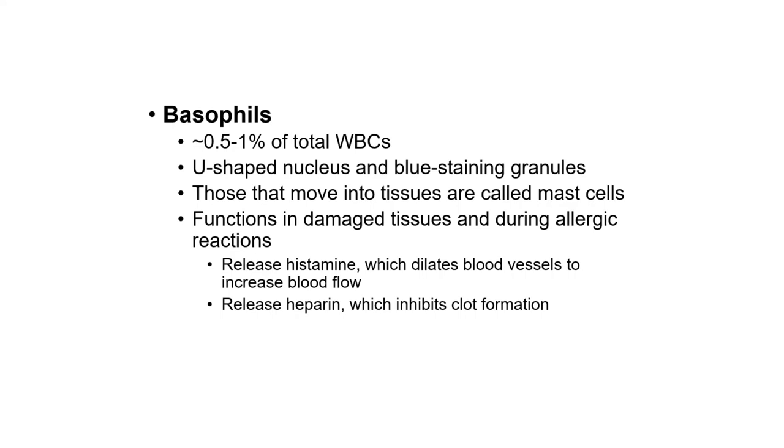So histamine is a vasodilator that widens the blood vessels, spreads the flow of blood to an injured tissue, and makes the blood vessels more permeable so that blood components such as neutrophils and clotting proteins can get into the connective tissues more quickly. Heparin is an anticoagulant that inhibits blood clotting and thus promotes the mobility of other white blood cells in the area. They also release chemical signals that attract eosinophils and neutrophils to a site of infection.